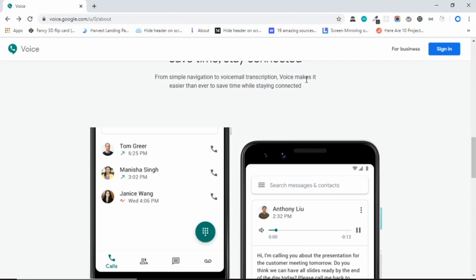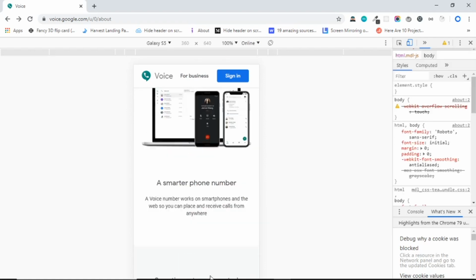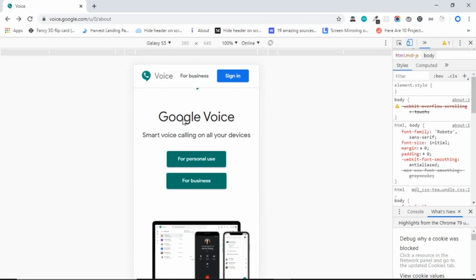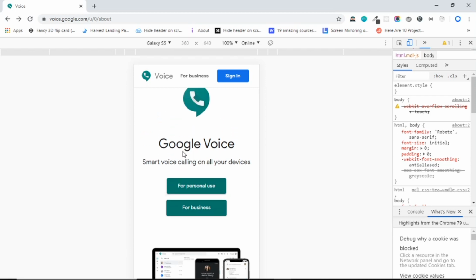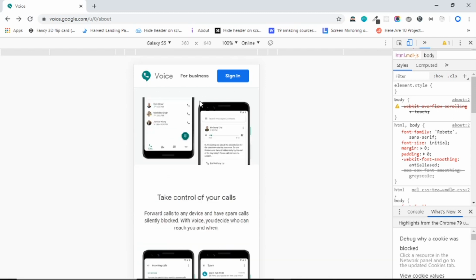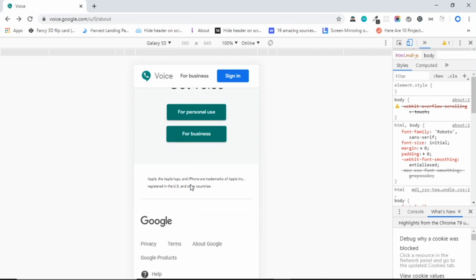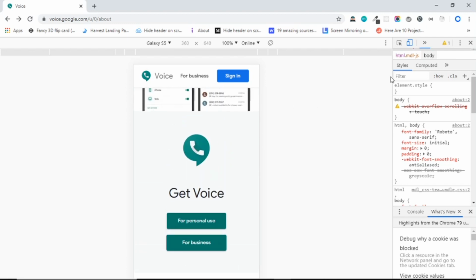This project is responsive as well. If we open it in the mobile version, as you can see, everything is changing. Even the text is going to be smaller and the buttons are going to be vertical, something like that. And yeah, basically this is what we're gonna create in this video.